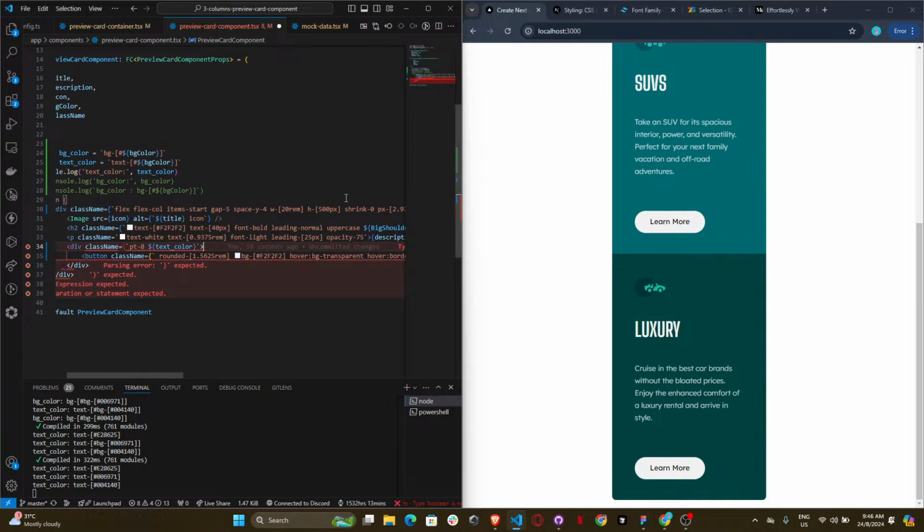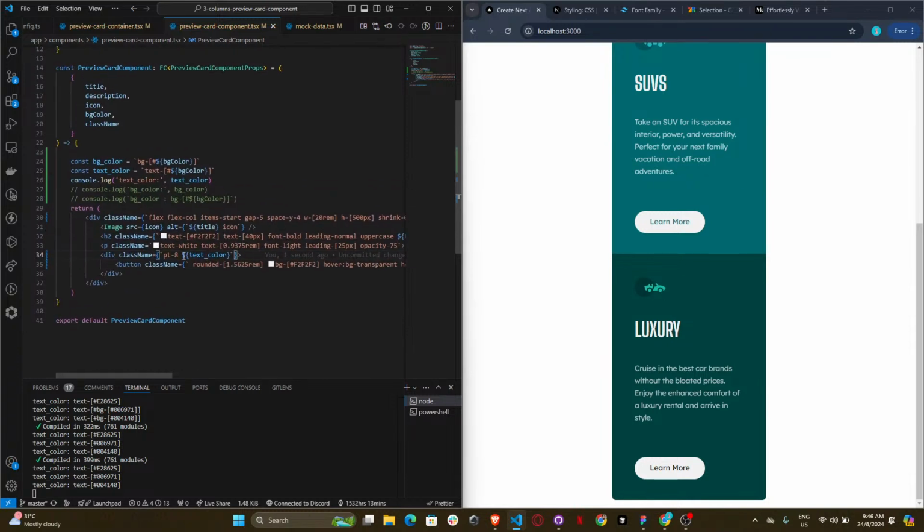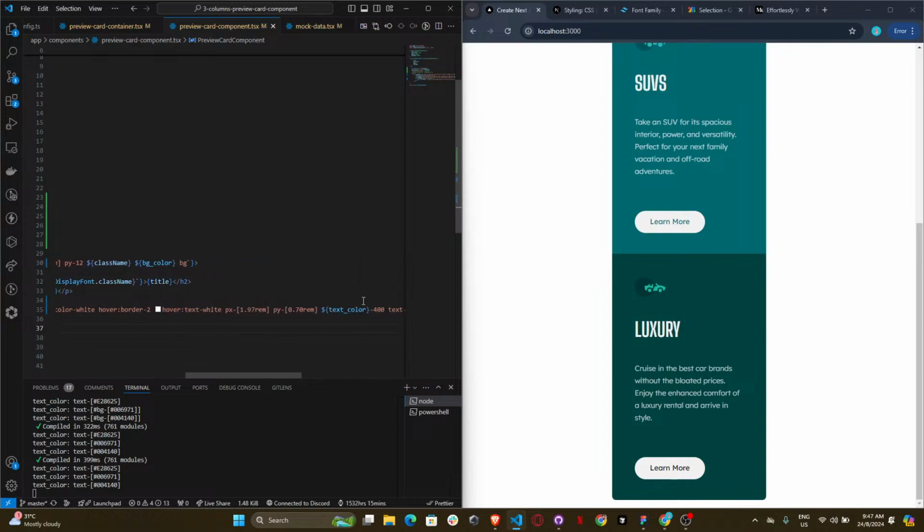What it means is that we missed some closing bracket here. Still, it's not applying anything, that is totally strange. Or am I missing something that needs to be done here? Quite sure. Maybe let me just remove the text.